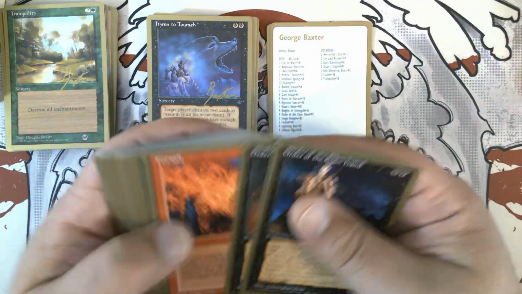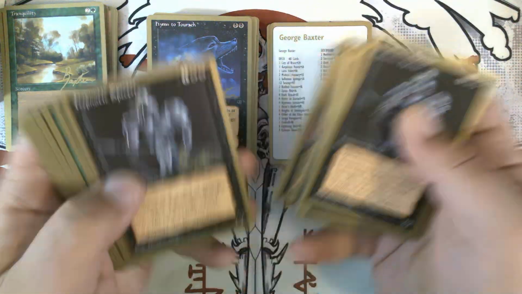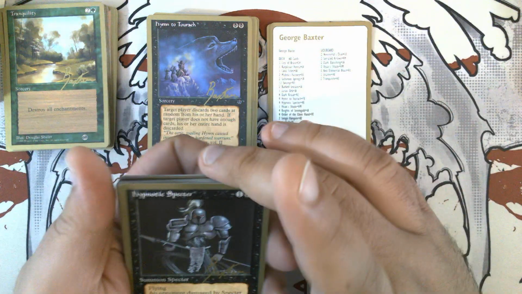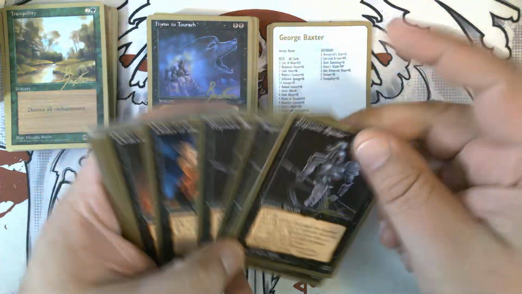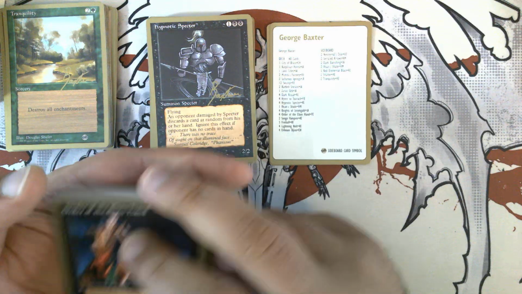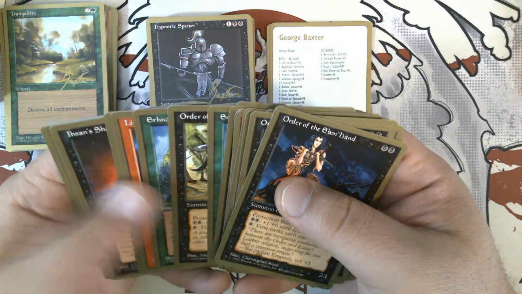4 Hypnotic Specter. Still one of my favorite creatures from this time. Just a 2/2 that is half of a Hymn to Tourach every turn. It really, really trips up a lot of decks. Let's see, 1 Ishan Shade.